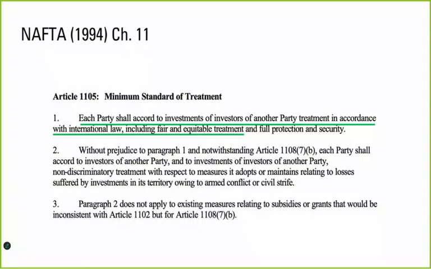One is titled Admission and Protection, another Fair and Equitable Treatment, another Minimum Standard of Treatment. The first one simply tells you you need to give a treatment that is fair and equitable. The French model tells you in accordance with the principles of international law, and here you have this treatment, again, in accordance with international law, including fair and equitable treatment. So different formulations. Now, both NAFTA and the French model BIT make this reference to international law.